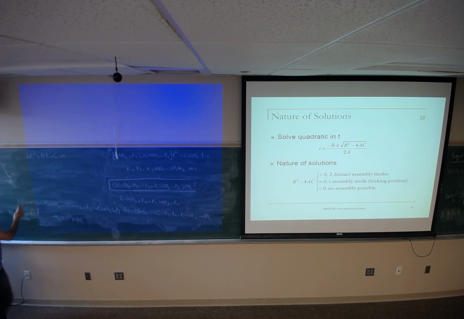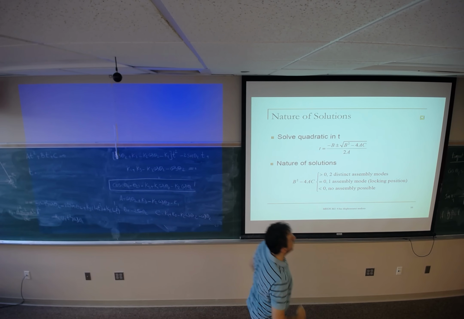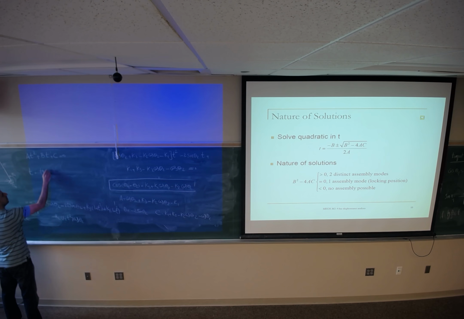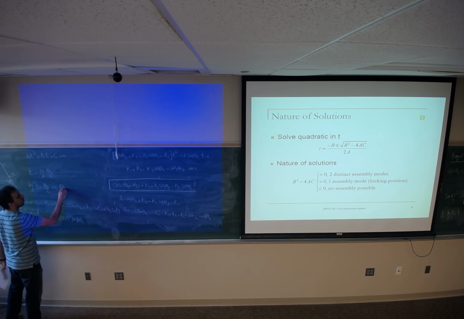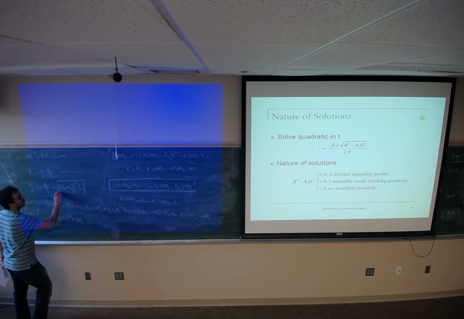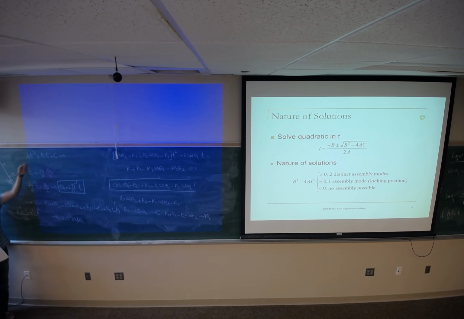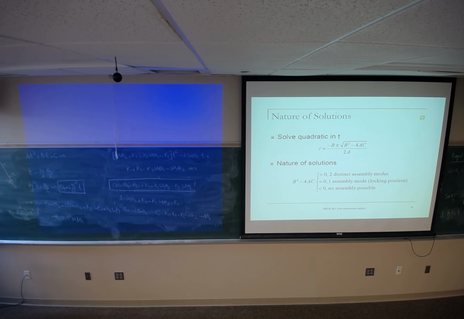But we are looking for theta 4 and theta 3. What is the t value? t is tangent of theta 4 divided by 2. So after you find t, you can find the tangent inverse of t. Tangent inverse of t is going to be theta 4 divided by 2. So theta 4 is going to be 2 times tangent inverse of t. So you find t from this quadratic equation, you find the tangent inverse of that multiplied by 2, and you will get theta 4.